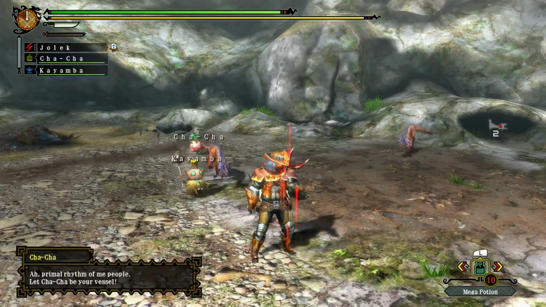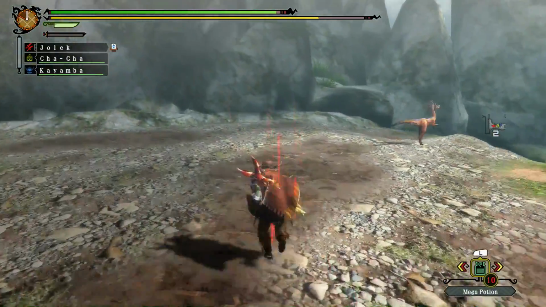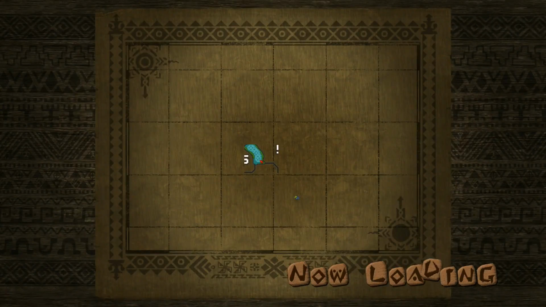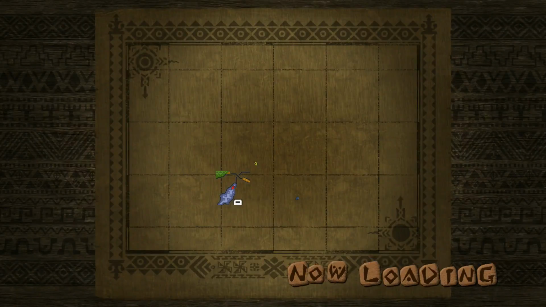Oh, apparently the Jaggis helped out a bit, by knocking some sense into Kayamba and Chacha, stopping them from gathering. So to reach the cavern, I believe this is the shortest way, yeah. At least from that starting area.